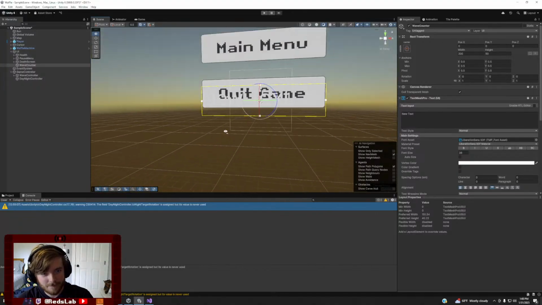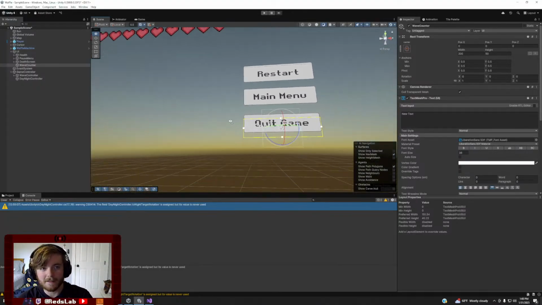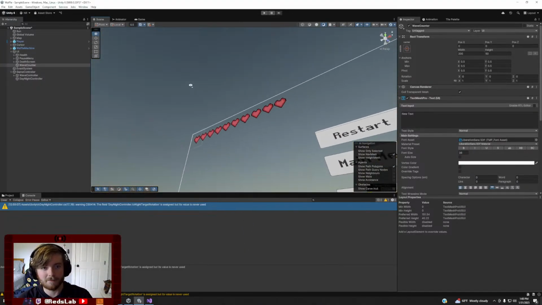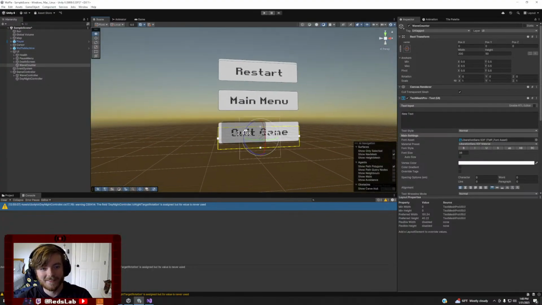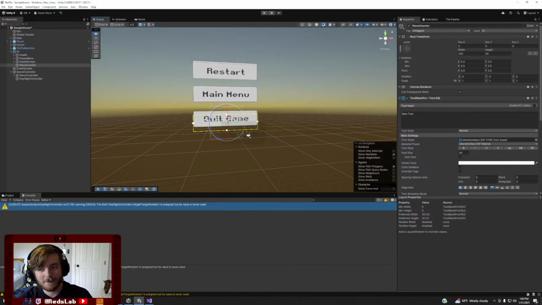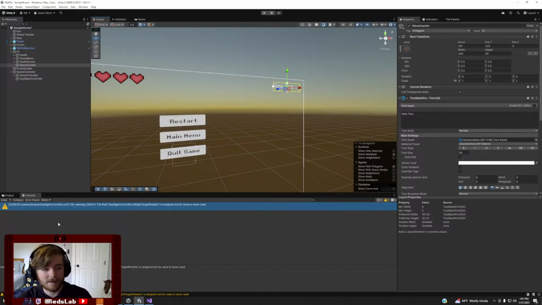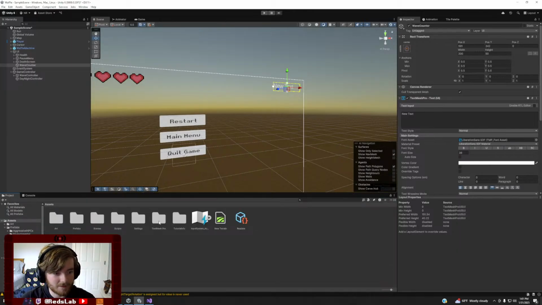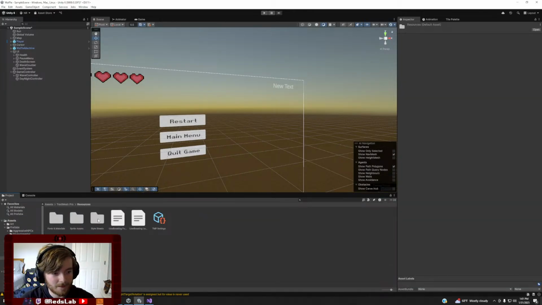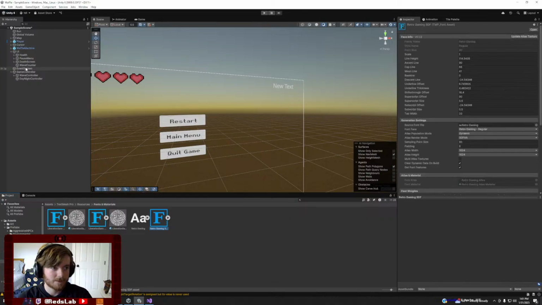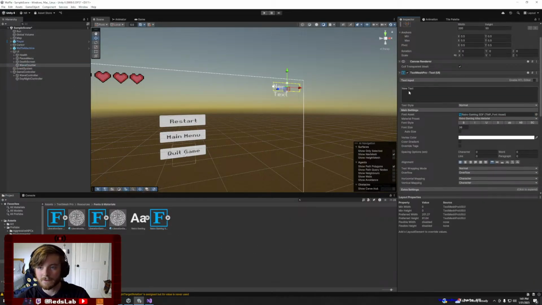So, if you haven't worked with UI, I'm sure you have, but this is my least favorite part of game dev. But we're going to go ahead and go up here. And I did import a custom font, so we're going to put that in like so.